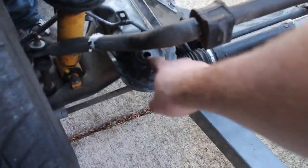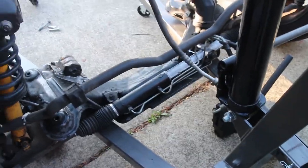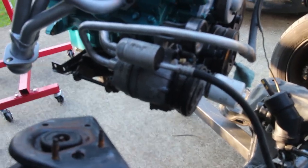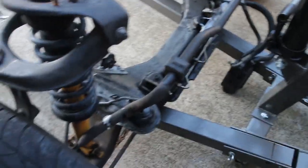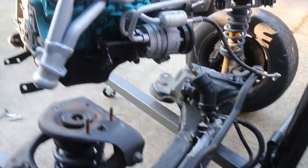Shouldn't the sway bar be under the... How did this happen? We can just remove it. I don't think we're going to be able to put it on with it like that. Technical difficulties — we might have been retarded. The sway bar just looks like it's visually higher, so I think once everything is set and this is back on the ground it should probably settle. Looking at the photos, I think it should be fine. So we're going to go ahead and proceed with getting the engine on — we're going to send it.